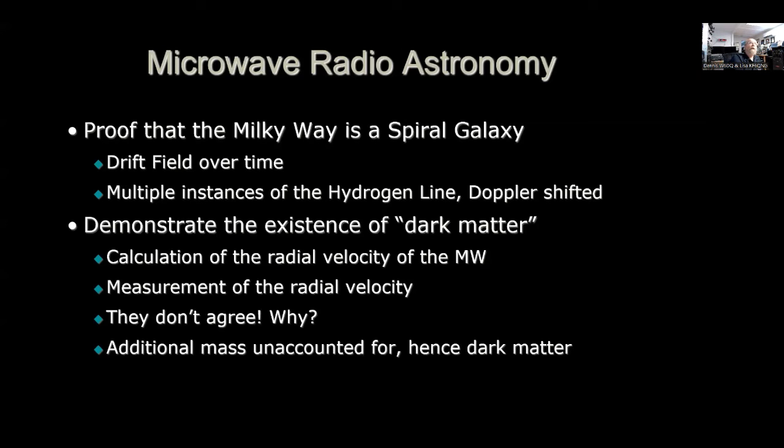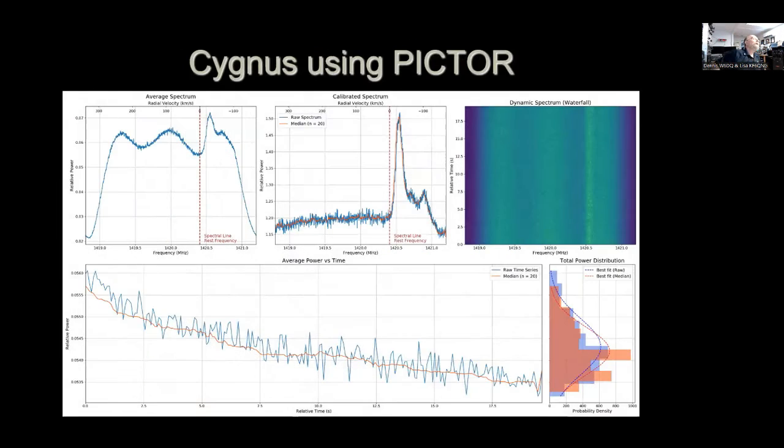So Pictor is a great way to see this. Pictor, I mentioned, is an online radio telescope. Pictor is wonderful. This is a typical result you get from Pictor, and I'm going to focus on one chart out of this. But essentially what you do is you go to the Pictor site, and you set a time that you want for your observation, and you set a duration, let's say 5 minutes of observation at a particular time, because you know the telescope's going to be pointed at a particular location at that time. Let's say I want to look at Cygnus.